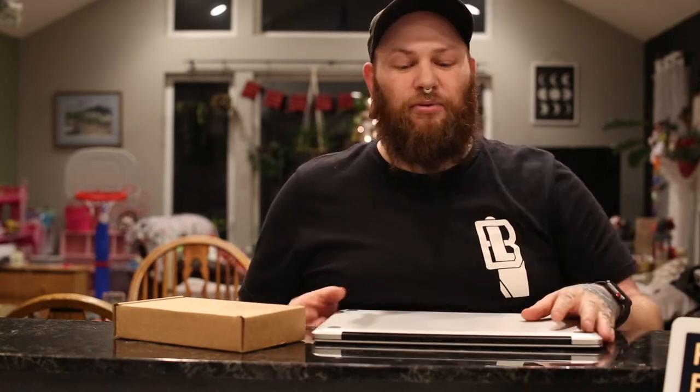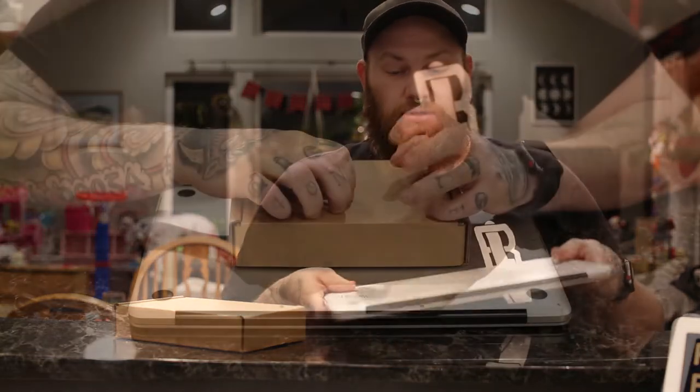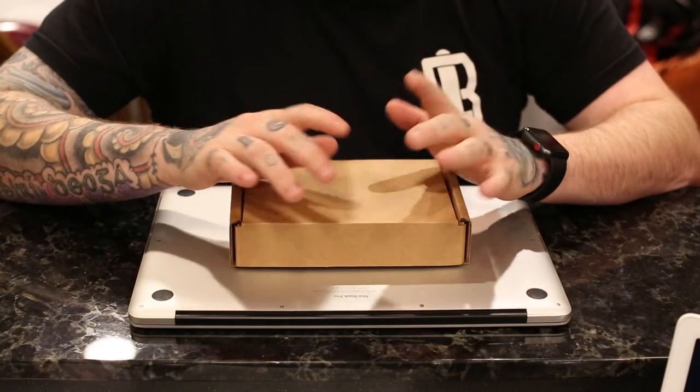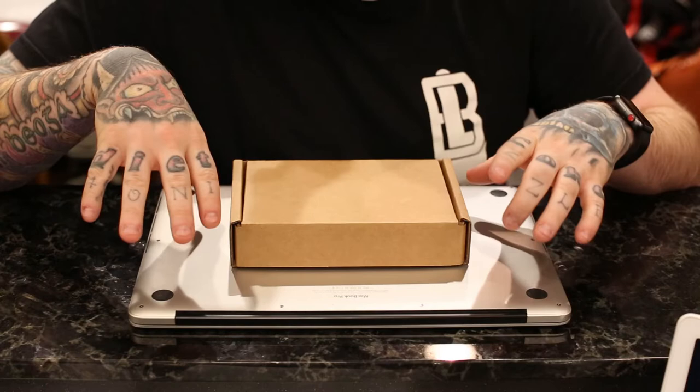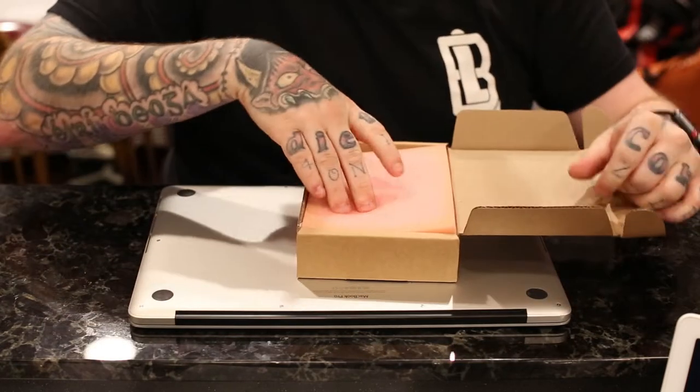Today, I'm going to show you how to put a faster, larger hard drive in your MacBook Pro. So the first thing you want to do is make sure you back up your computer and turn it off.